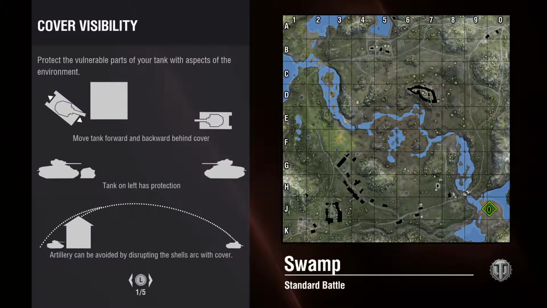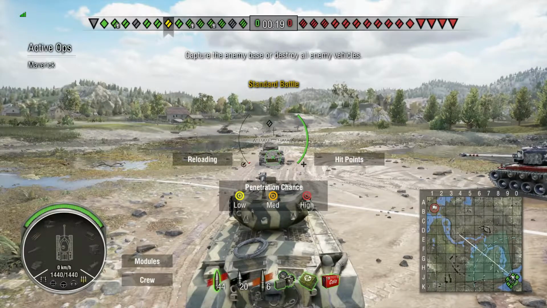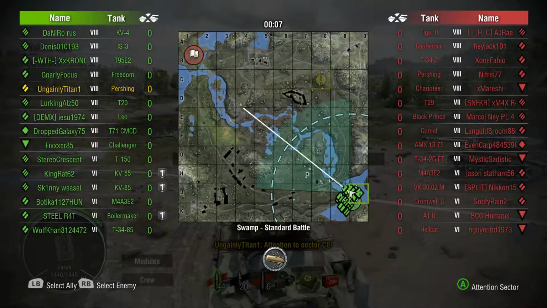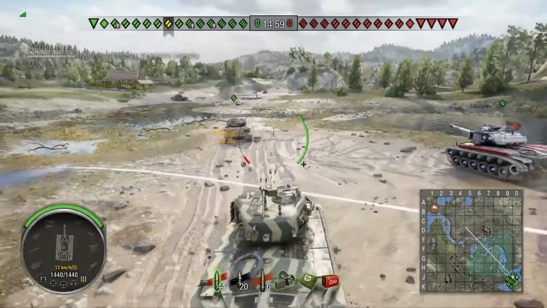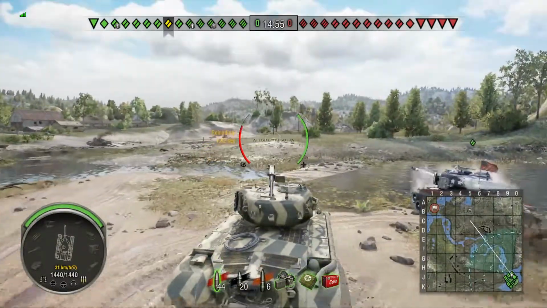We're here on Swamp, Tier 8 battle. Well, the top tier is Tier 8. It's a pretty even spread, and I'm on the M26 Pershing. It's a pretty even mix of tanks too on both sides. There's top tier heavies to top tier mediums, tank destroyers, distributed across all the tiers. Bit light on lights, but then a lot of battles these days are light on lights.